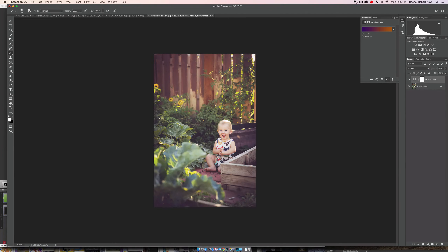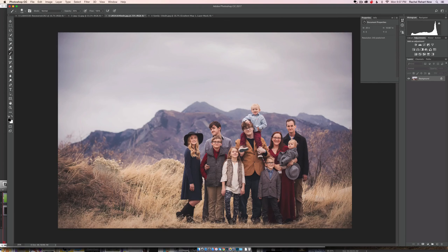Screen kind of covers the whole image — it adds the toning but almost like a haze, which is sometimes popular. Lighten is similar but pulls out cooler tones and goes more into the shadows. Overall, soft light is my thing — it just hits the whole image just right when I'm doing this type of color pop.